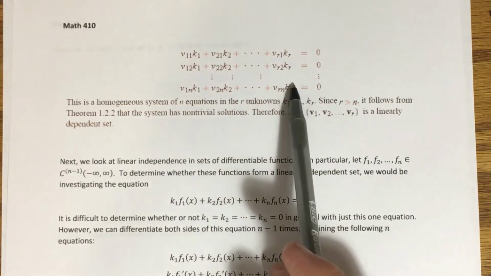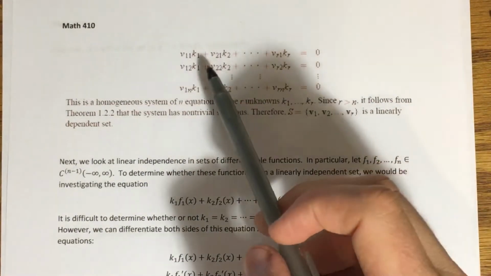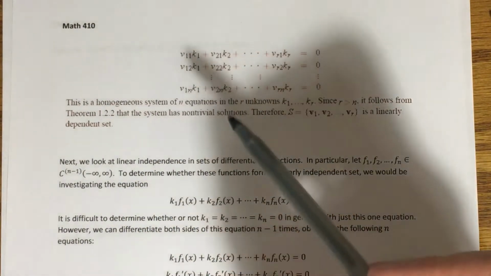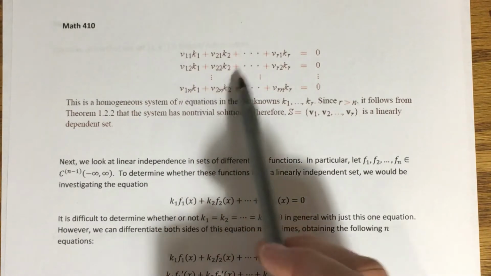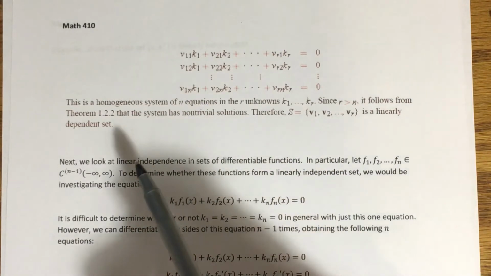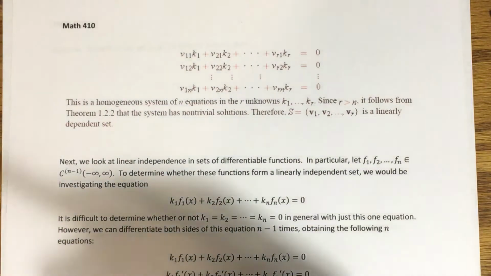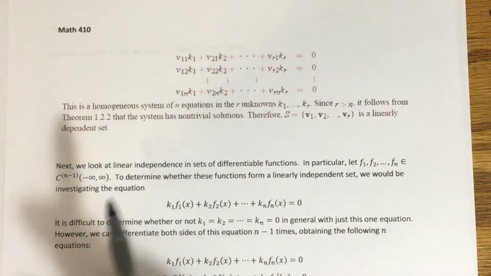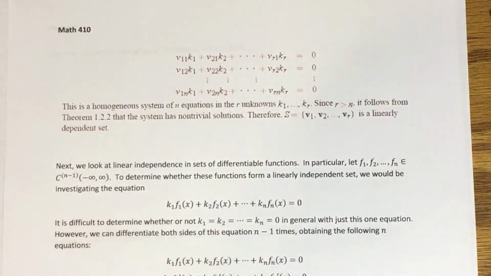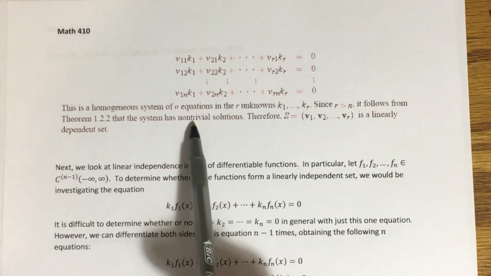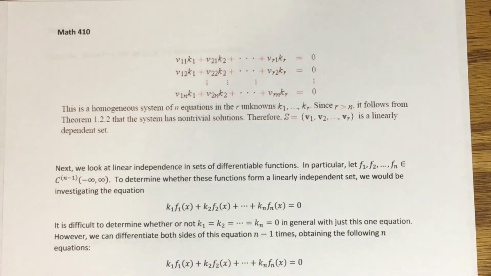We were looking at this system of equations that we got from the previous page, and what we were getting at there was that we have more unknowns in this system than we do equations. All the way back in section 1.2, we had that free variable theorem that says that if this is the case, for a homogeneous linear system at least, then we have to have at least one free variable, meaning we have infinitely many solutions to this system. And it doesn't really take infinitely many solutions to give us the answer we want. We just need to have at least one non-trivial one, but that would immediately follow from that logic. So that's what proves that this is a linearly dependent set.